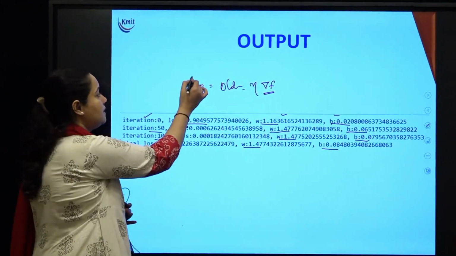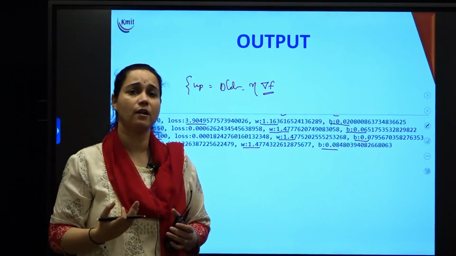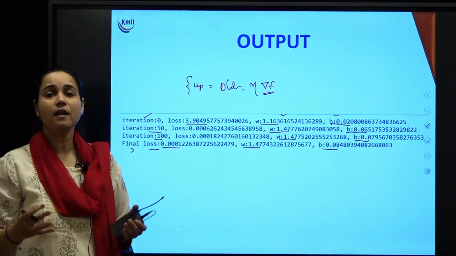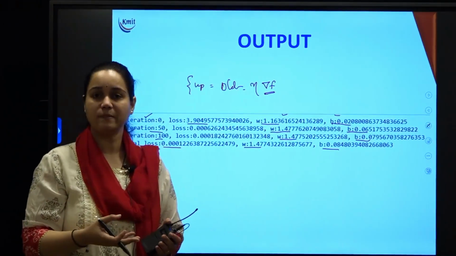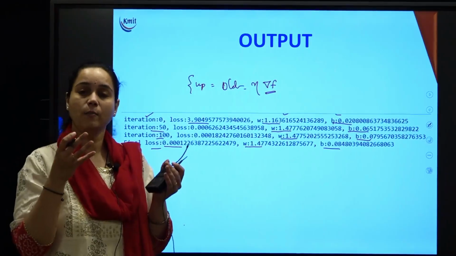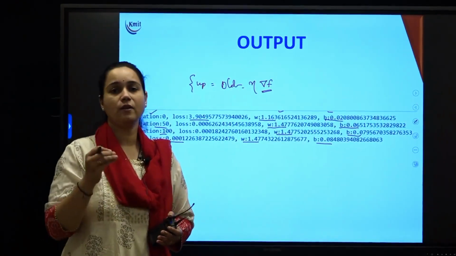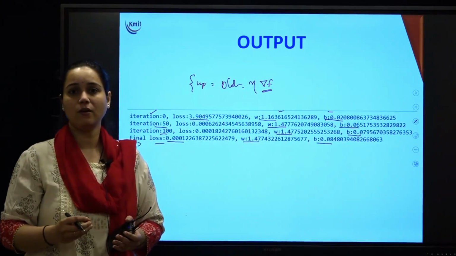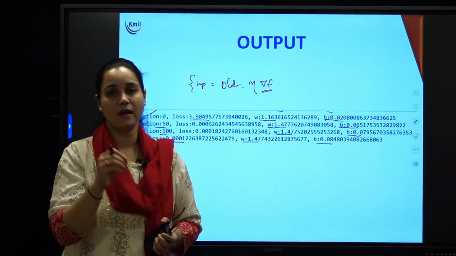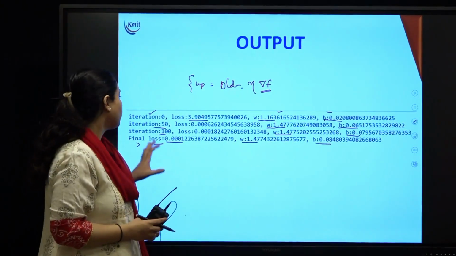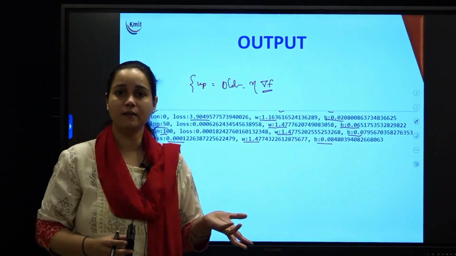When I applied this particular formula and updated the parameters over several iterations, then I could say that I get the minimum value, which is what I am expecting, nearly 0. So the point where I find the minimum value of my mean square error is the best fit point in order to get the least amount of error between the actual value and the predicted value. So this was a gist of how you could implement a gradient descent algorithm.